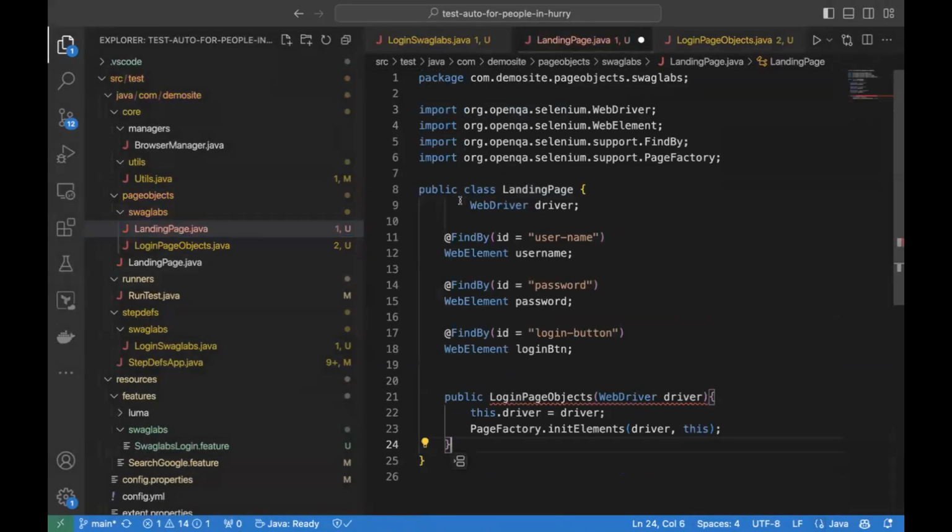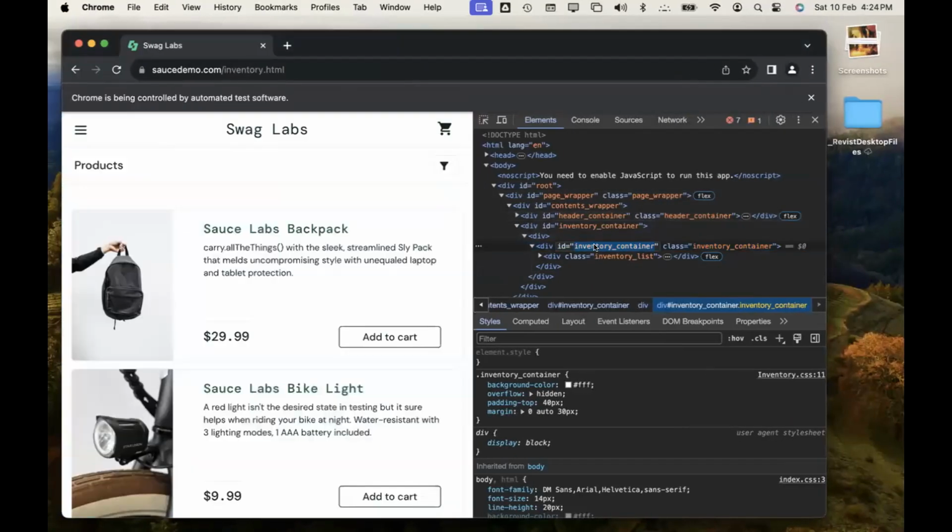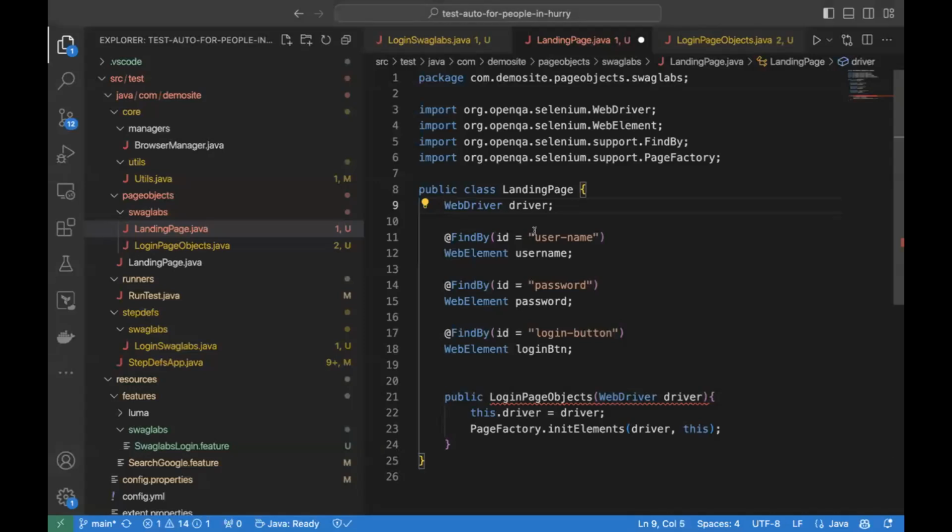Paste. So I have a driver, and then the inventory container is this, products list.